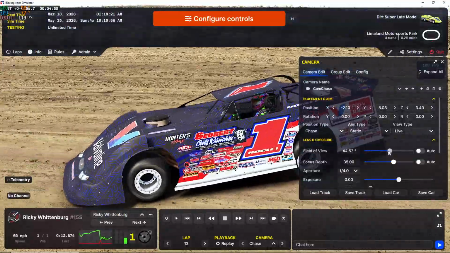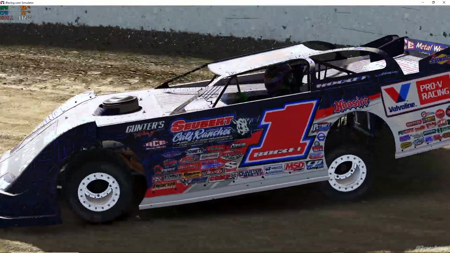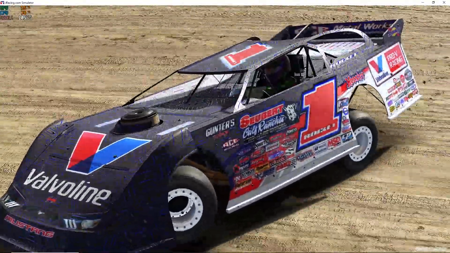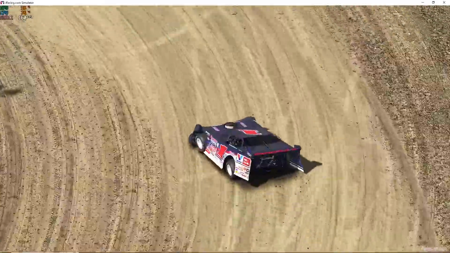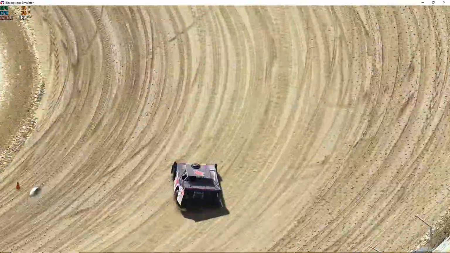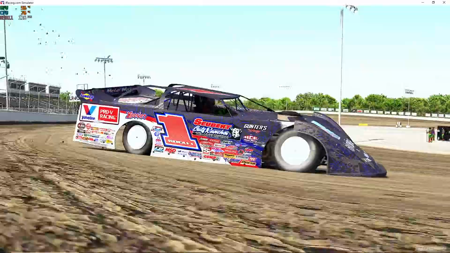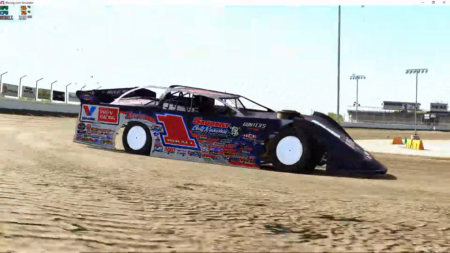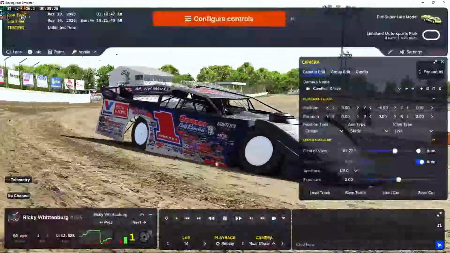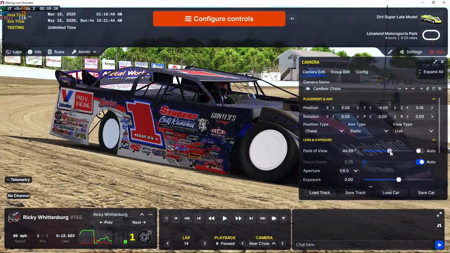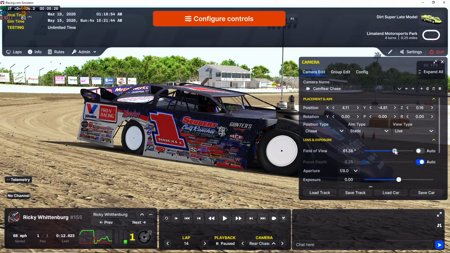There we go. Okay, there's some pattern. You can see the pattern come through. You can see the color come through a little bit. On the other side of the car. There we go. So some people will probably want to make really cool stuff with numbers on this thing. Some people are going to want to do bases. Some people are going to want to try to do paint schemes.